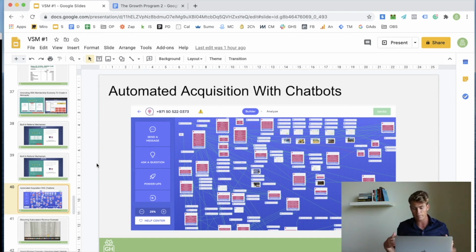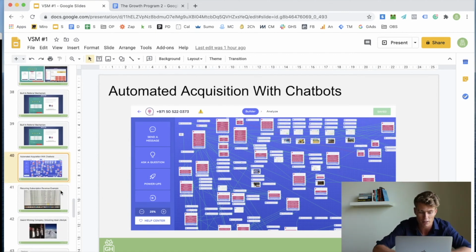I think a lot of businesses struggle with the fact that they have a really big database, but if they send an email, they access a very small number of them because of the terrible open rates and click-through rates. And if they phone them, they can only access a really small number just because phoning takes a lot of time. So a chatbot will sit in the middle of that and allow you to reach people at scale.